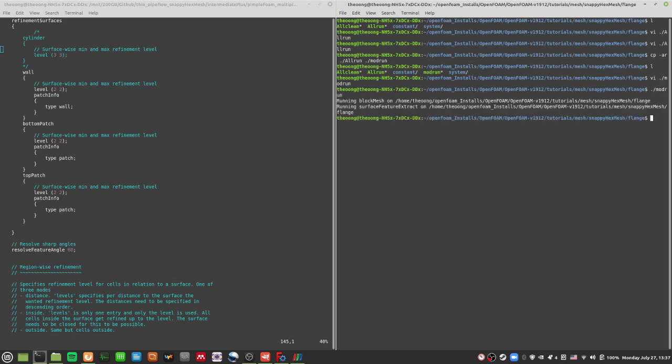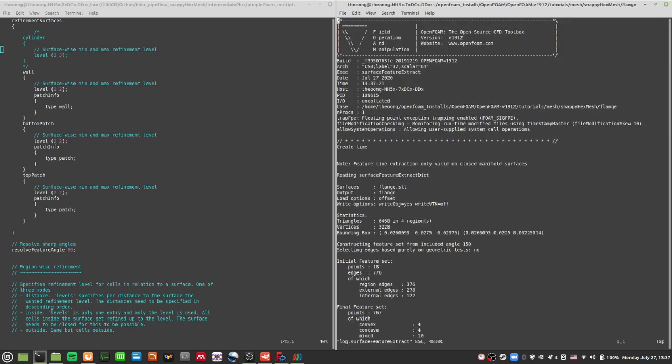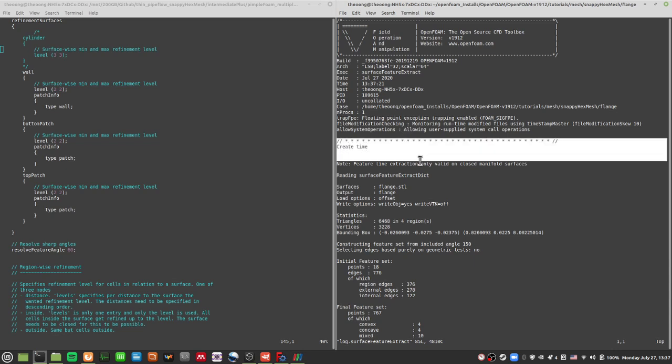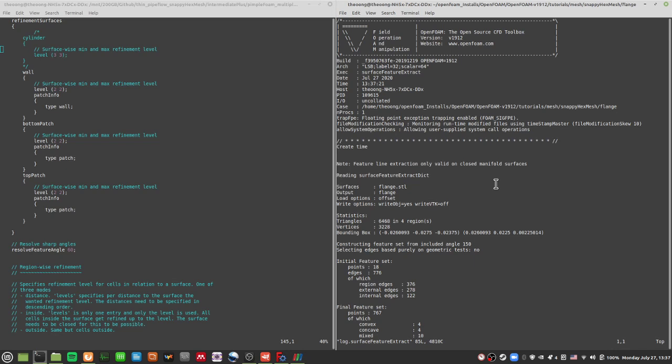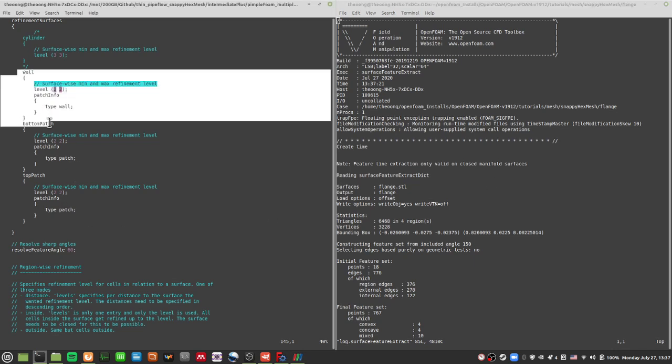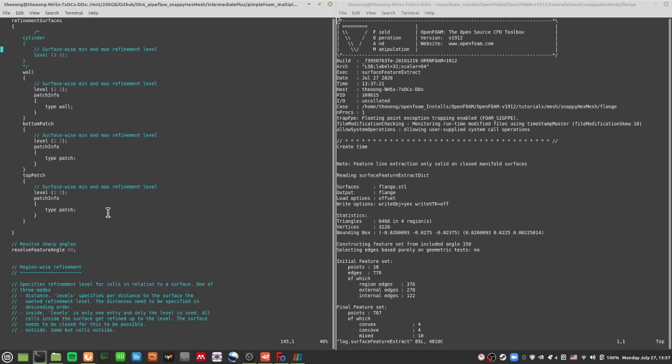So there are just two things that came. We look at the log.surfaceFeatureExtract dictionary. What do you see? Feature line extraction only valid on closed manifold surfaces. That means the surface must be closed. We cannot use this wall, bottom patch and top patch because these are just open surfaces.